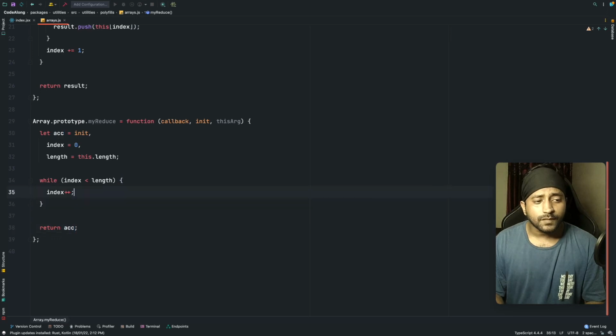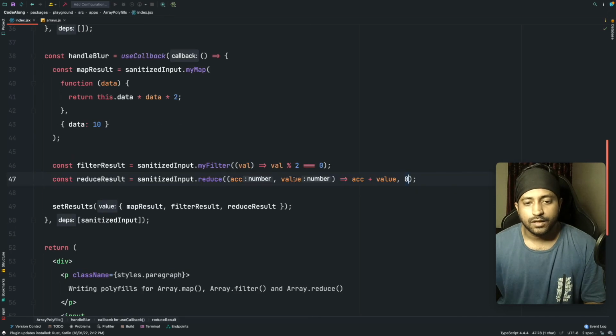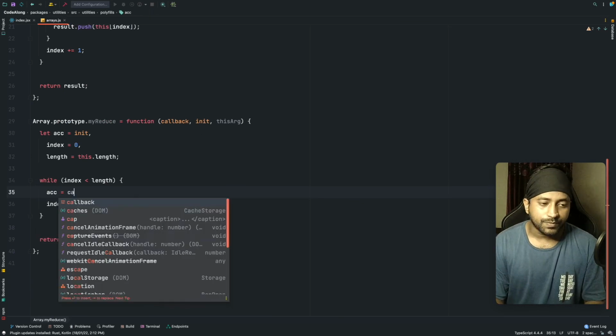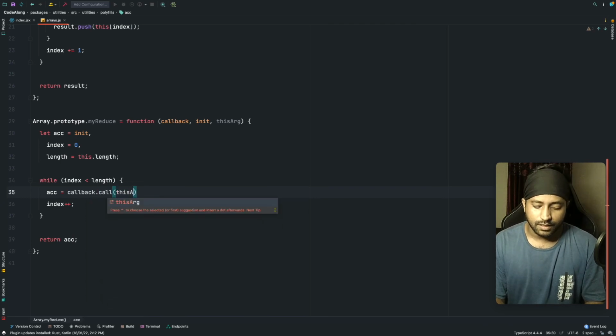Okay, so all I need to do inside my while loop is this: whatever is the return value from the first iteration will become the accumulator for my second iteration, right? So that's what we are going to do now. We'll write accumulator equal to callback dot call this arg.